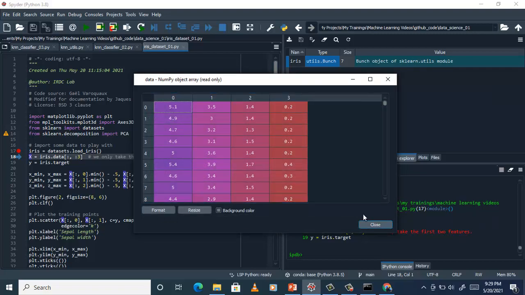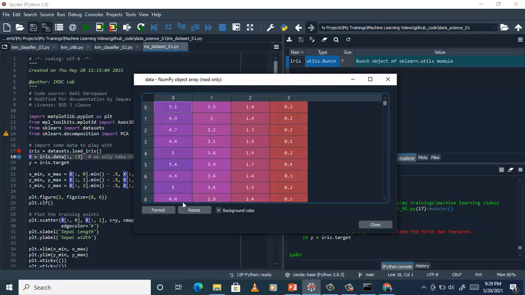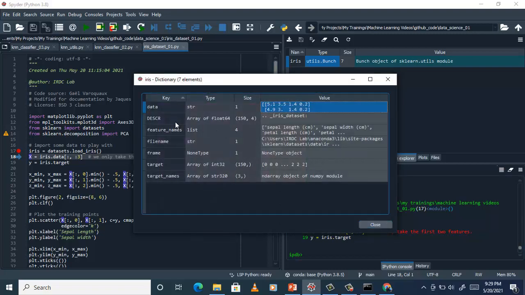Okay, so main is this, and these are the 4 columns, and we have 150 rows. This much is, okay, 0 to 149 means 150. So 150 into 4 dimensions data is associated with this. But what about targets? Now these are the targets. So this was the input, and this is the targets, so output.